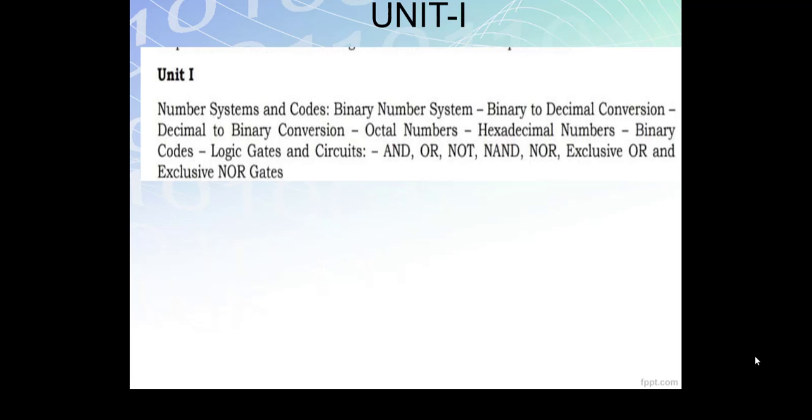There are 4 number systems. So decimal, binary, octal, hexadecimal. So here we are also going to learn how to convert one number system into another number system. For example, binary to decimal, decimal to binary, then octal to binary, binary to octal. Then we are going to learn a special concept, what is that?